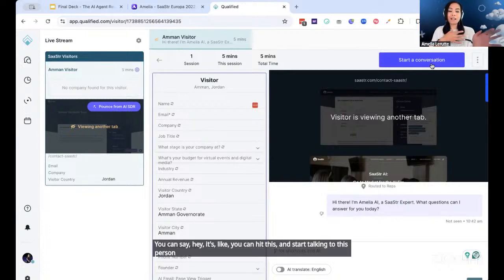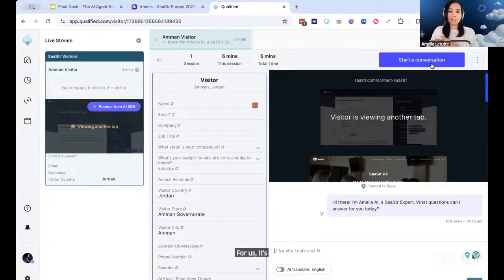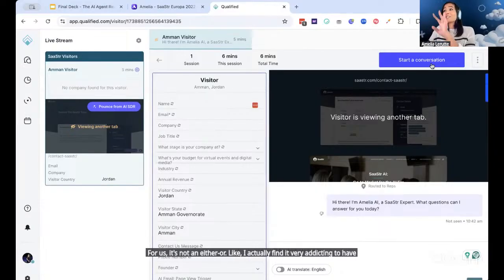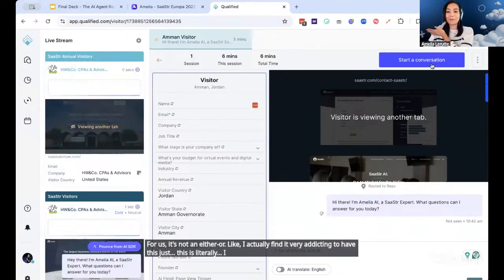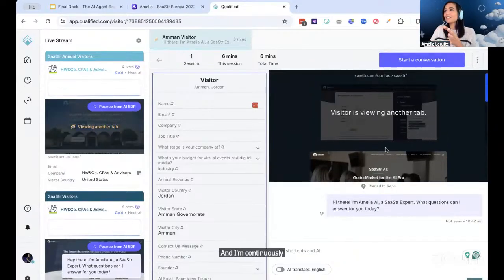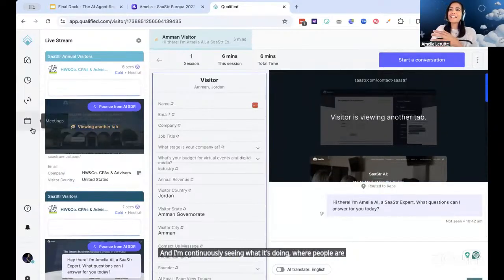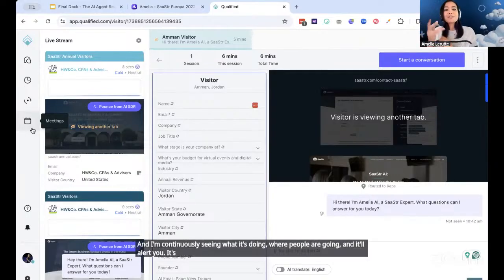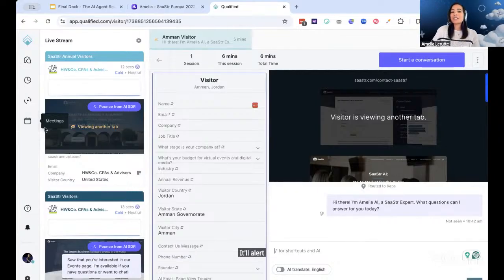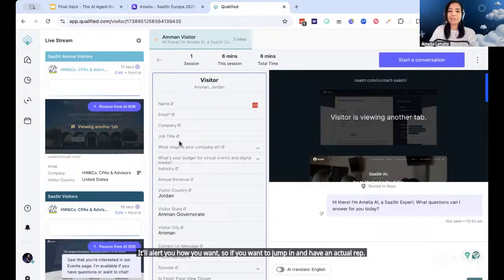So for us, it's not an either-or. I actually find it very addicting. I have Qualified always on as one of my tabs, and I'm continuously seeing what it's doing, where people are going, and it'll alert you. It's got a Slack integration, so you can set it for certain signals, but it'll alert you how you want. So if you want to jump in and have an actual rep start a conversation with them, you can.